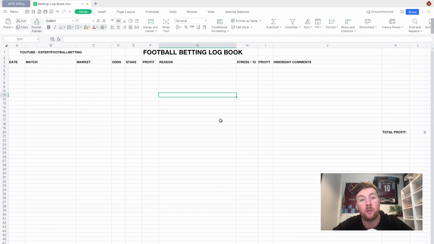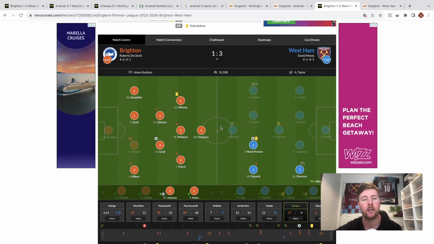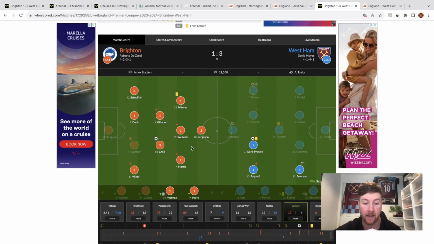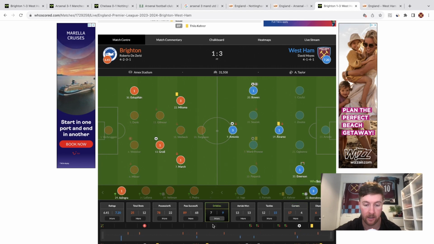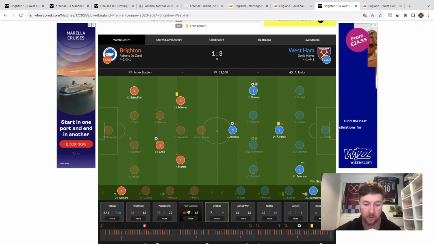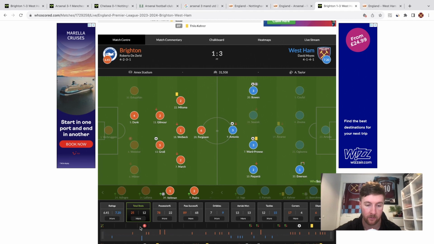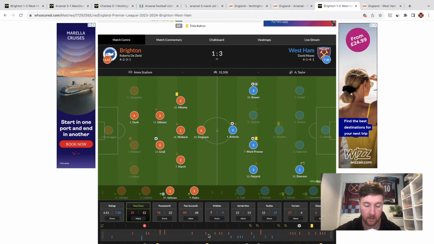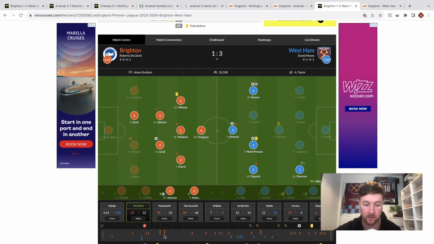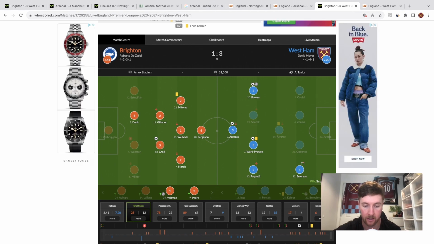Okay, so let's put in some example matches and fill out this logbook. This website's called WhoScored. It shows you in-depth stats of the match. You can look at all these bits here and see the timeline of when things happened. For example, 25 shots, each stick represents a shot. If the stick is double the size, it means there were 2 shots within a space of 1 minute during the game. And then here's half time. So let's pretend it's half time.